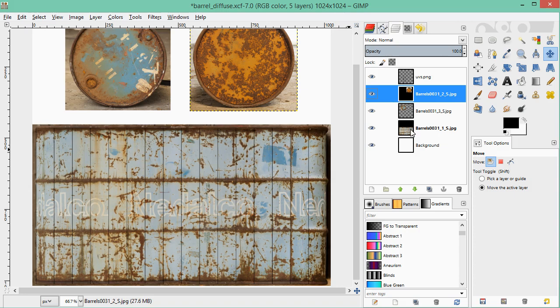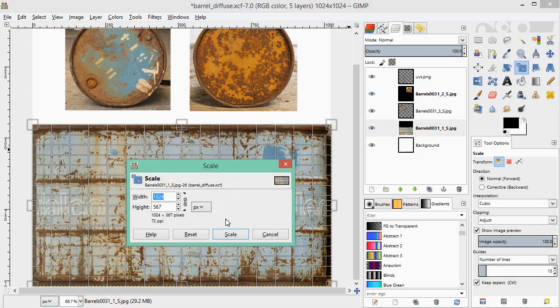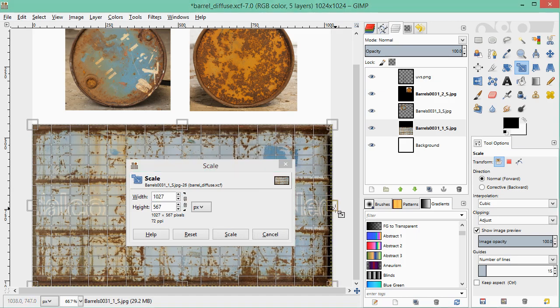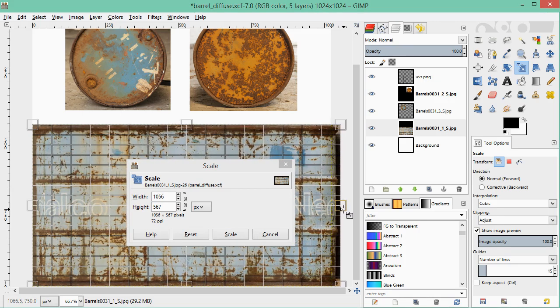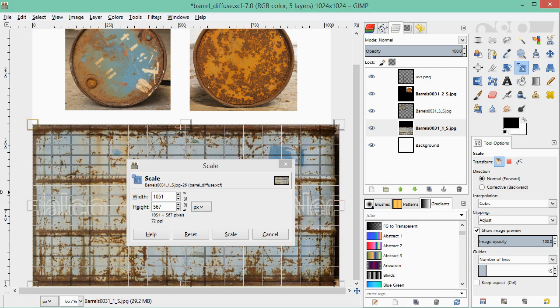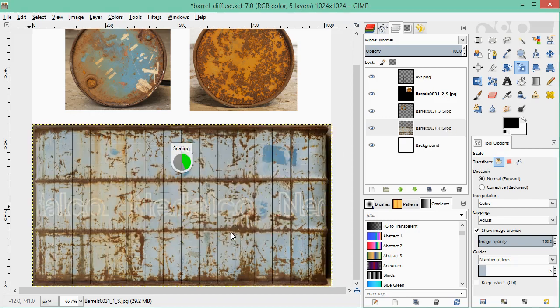So what we could potentially do is get our side image, which is this one, and we will do a scale if it's going to let us. Shift T, isn't it? There we go. We're not going to hold that. We're going to keep that as it is. We'll just grab this and pull it out. I can't see the black line, so I'm just going to guess. Put it somewhere clean like that. I'm going to do the same on this side. Something like that. Let's just have a look.